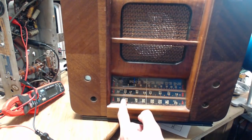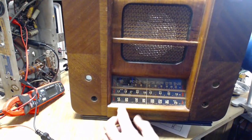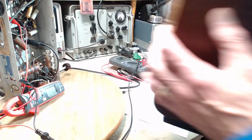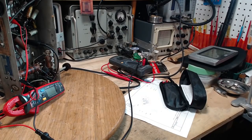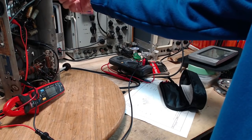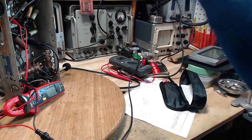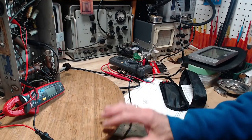So we should read this frequency, and this frequency, in a row like this. But instead we're getting here, here, and here. Lots of alignment issues, I think is what that means. But the most important observation here is that all three bands are receiving. So even with all these old capacitors and all that kind of stuff, this radio is actually working. Can we improve it? Oh, I'm sure.